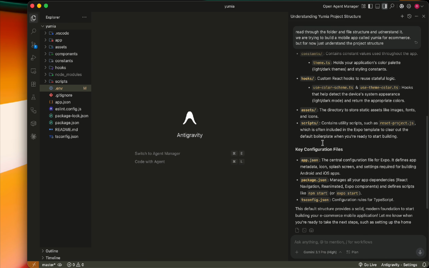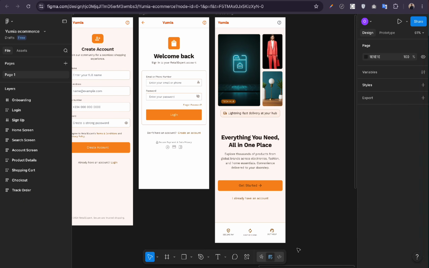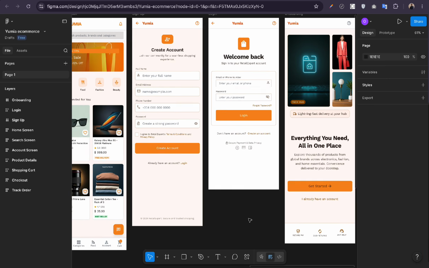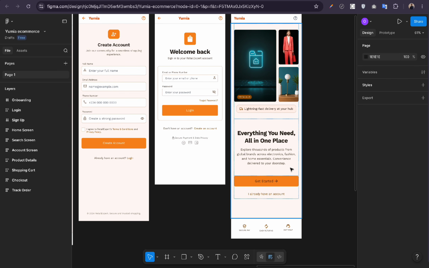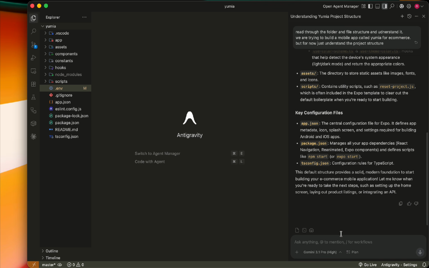Our AI has understood the context now and we can proceed from here. Now guys, we are moving fast with some good speed, so let's go ahead and create the UIs first, especially the onboarding UI, the login and sign up UIs. So let's do that. Now remember how I told you I'm going to be taking screenshots from my design and sending them into my AI agents to do the work for me. So I'm going to screenshot this, take it here and give my AI. I'm going to say this is the onboarding screen.